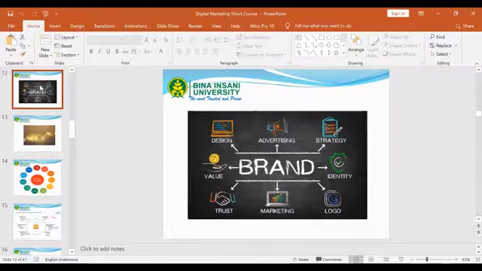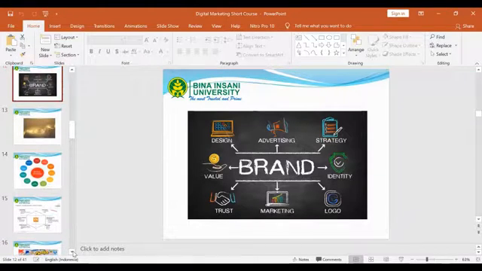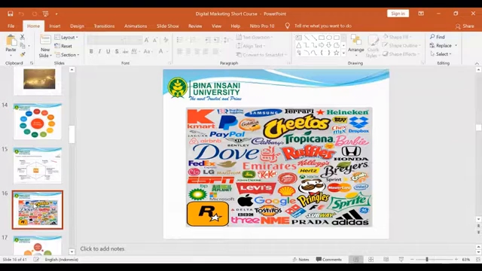Then we talk about brand logo. As you can see here, you can see some logos here. I'm sure that you are familiar with these logos. Let me check which logos you are not very familiar with. But I'm sure that these logos are famous ones, like we know FedEx, we know LG, we know MasterCard.